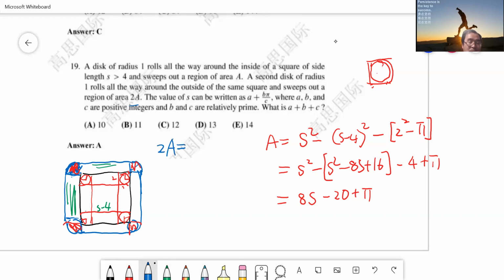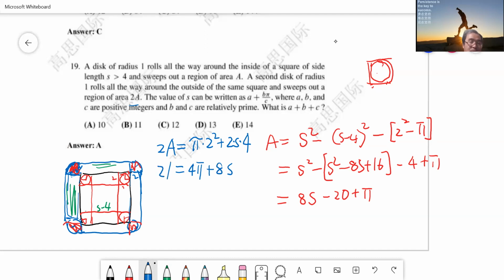actually equal to the four quarters make a whole circle. That's going to be pi times the radius. This radius is 2, so that's 2 squared. Then plus these rectangular boxes. Each of them is 2 times s, but we have 4 of them, so we multiply by 4. So this is actually equal to 4 pi plus 8s.